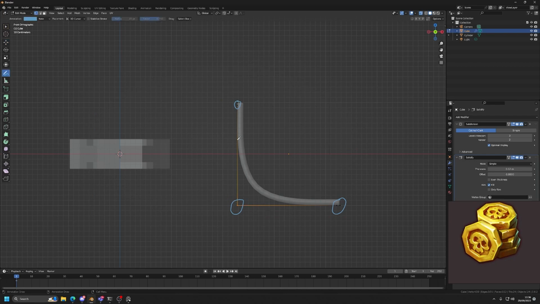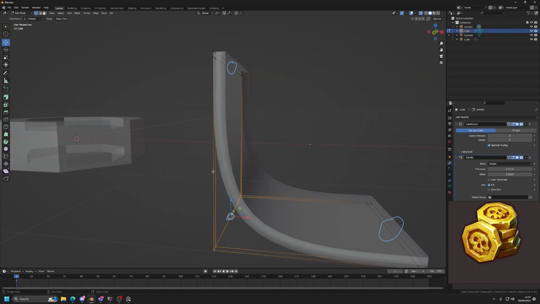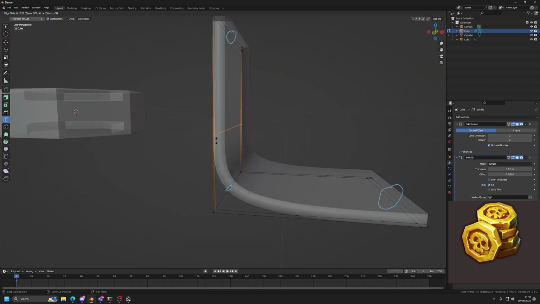So the issue is, what if you don't want your curve to be this big? What if you want a really tight curve, like here for example, or a really, really tight curve? Or maybe you want the curve to start high but finish quite low. The way we do this is we insert edges closer to this middle point here. If I press Alt and C to get a loop cut and pull this down, we can see that it's controlling how extreme the curve is.